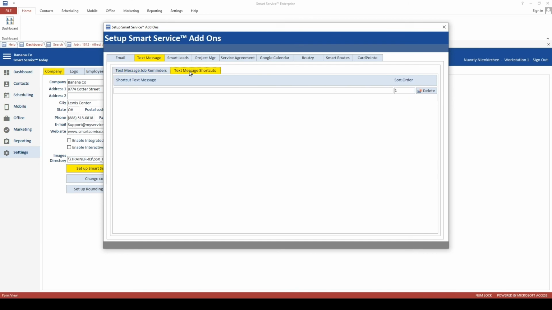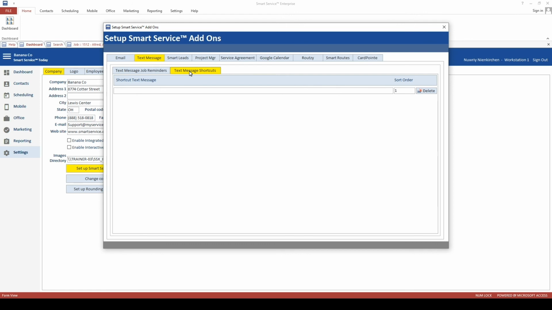If you're not using the text messaging features in Smart Service, or you're not too familiar with these text message shortcuts yet, what these do is when you are receiving text from customers, if there's a quick reply you want to have just sitting and waiting for you to be able to use, that's what these are. So let's just say a customer sends us some more information about the job and we want to give out a quick thank you, and I don't feel like typing all that out every single time. I can make one of these message shortcuts, and that'll help me reply quicker.